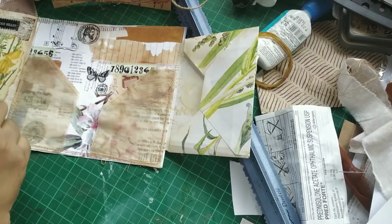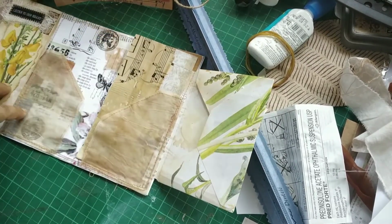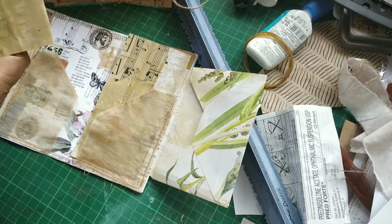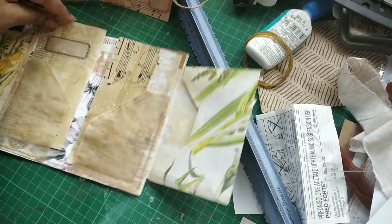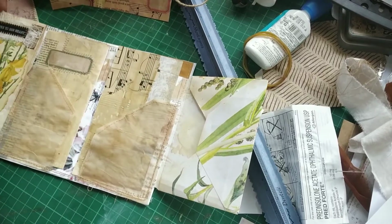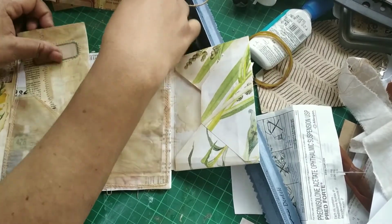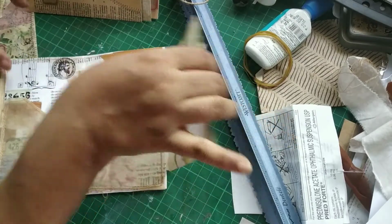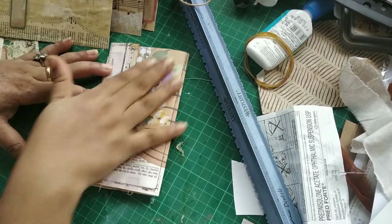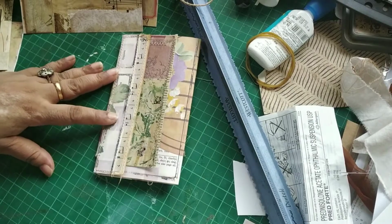Regarding these two, what we can do is we can use some tags like this, and something very similar to this size. We can use something like this. Okay, so we are not going to put papers inside. Instead, we have put in two more extra pockets. So you're basically going to have a folio sort of thing with so many pockets. So let's see how many pockets we have. We have 4 pockets over here, and then we're going to close this, and then we have this tuck spot. This is a double tuck spot, so we can put something over here like so.